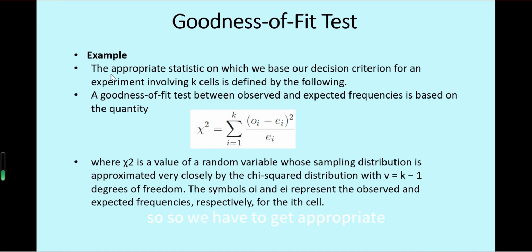So we have to get an appropriate statistic from the sample and the expected value. We decide if we will hold the hypothesis that the die is fair or not, right? This statistic is obtained from the observed value minus the expected value, squared, then divided by the expected value. Then we take the sum over all cells in the table. This statistic we call the chi-square, and this is the goodness of fit test statistic. This value will follow approximately a chi-square distribution with k-1 degrees of freedom, if the hypothesis of a fair die holds.